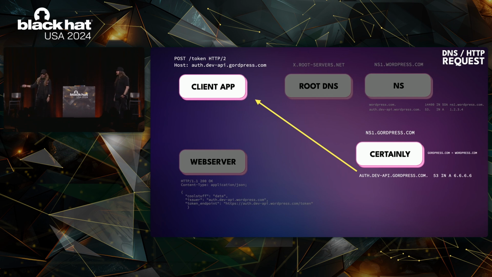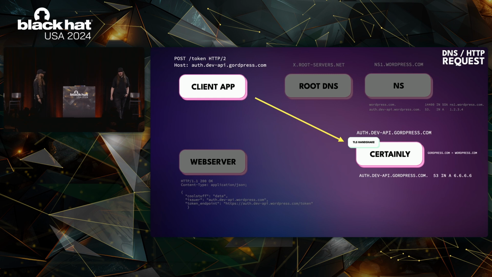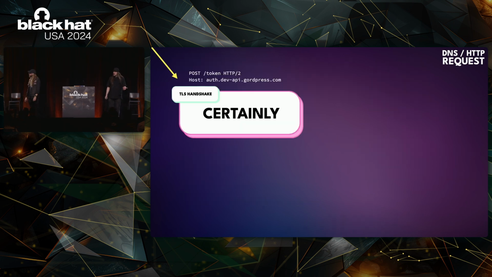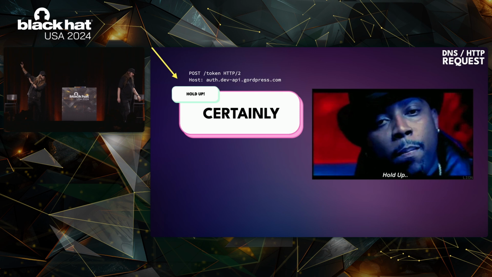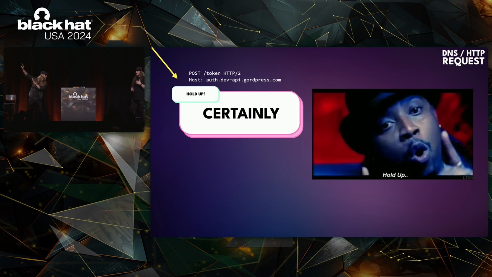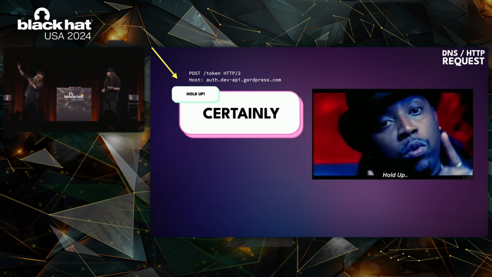Anyway, the response goes back to the client, and the client then connects to Certainly. So this is basically where the HTTPS flow takes over. How it goes is that the client sends the client hello as part of a TLS handshake. And Certainly will say to the client, hold up. Meanwhile, the TLS session is paused.